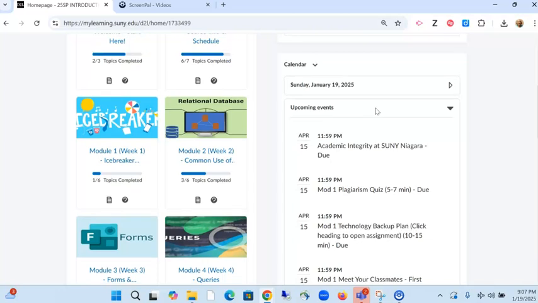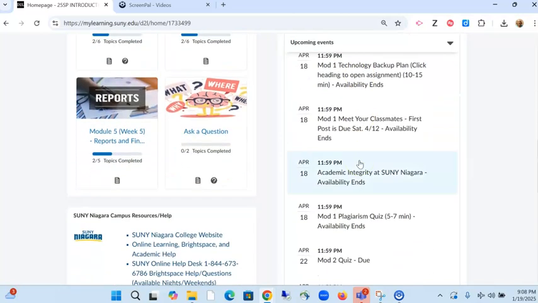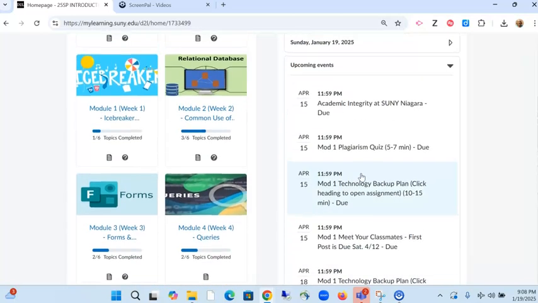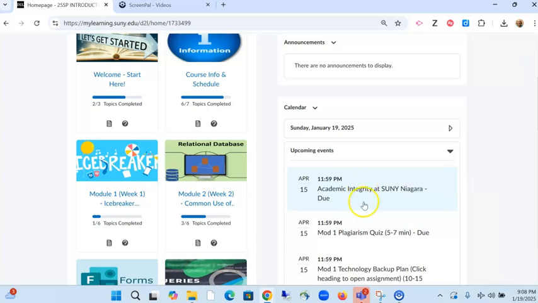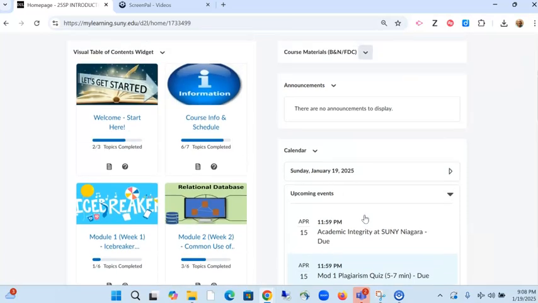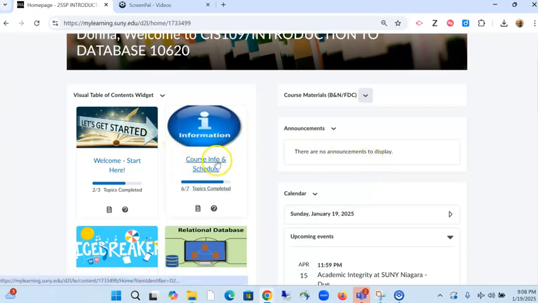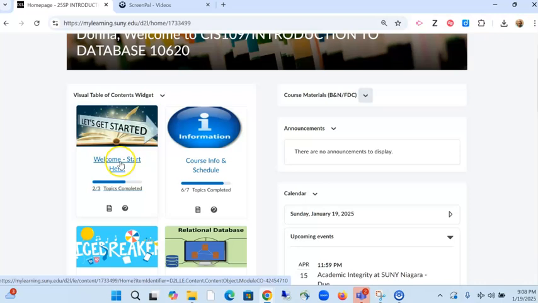Okay, and if you look at the calendar, I do have due dates on all the assignments in the calendars. I will point out that the due date for the discussions that might show up in here are for the 2 replies. The first main post is always due earlier. Okay, so make sure you go into the modules to see when things are due and check the schedule underneath the course schedule and information.